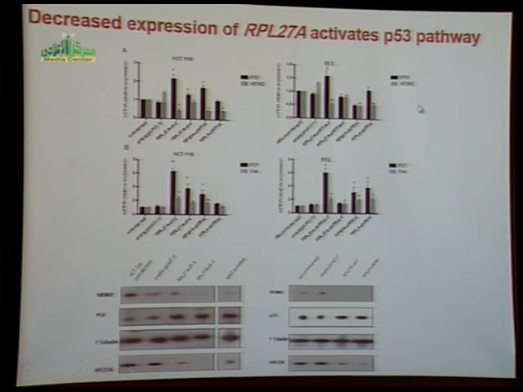I did that on 4 different cell lines: HCT116 wild type and the double knockout model, and the HEL cell line, which is an erythroleukemia cell line, and the K562 myeloid cell line, which is null for P53. And the result has shown an activation of P53 in the P53 expressing cell lines.